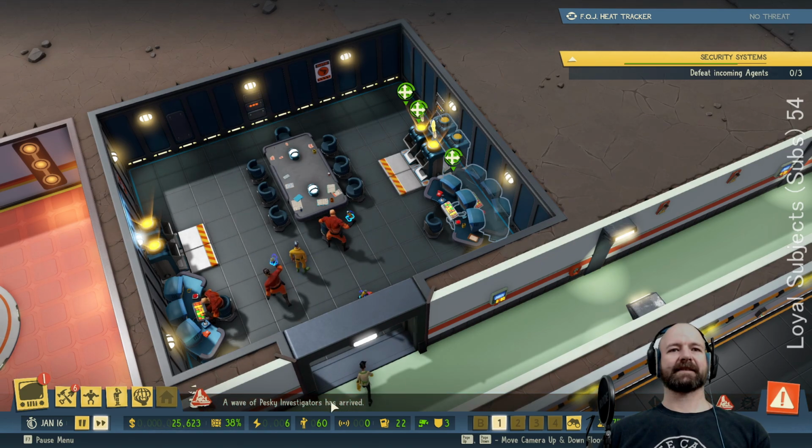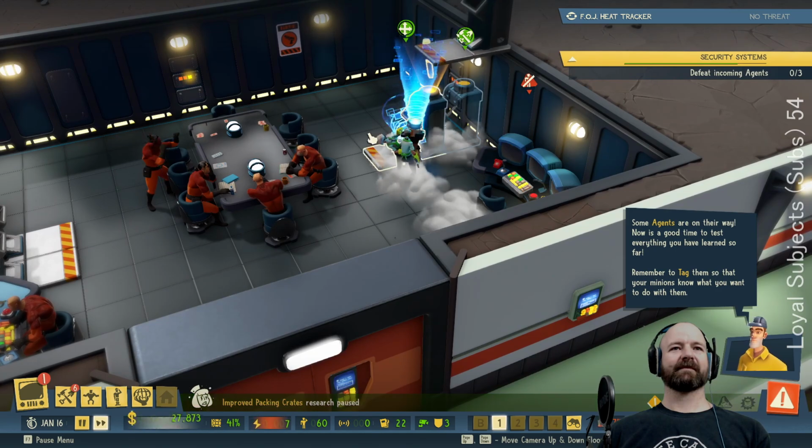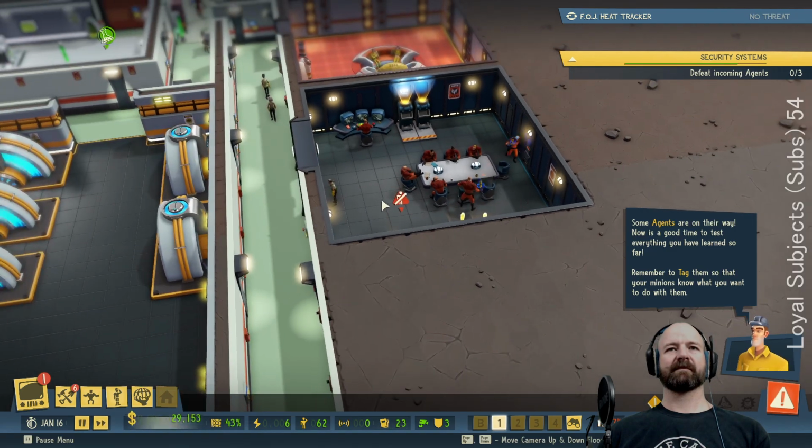Excellent. Some agents are on the way. Now is a good time to test everything you have learned so far. Nice. Remember to tag them so that your minions know what you want to do with them.